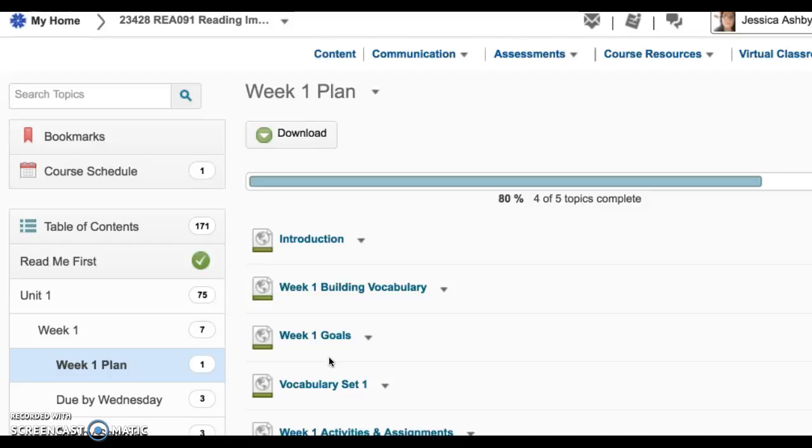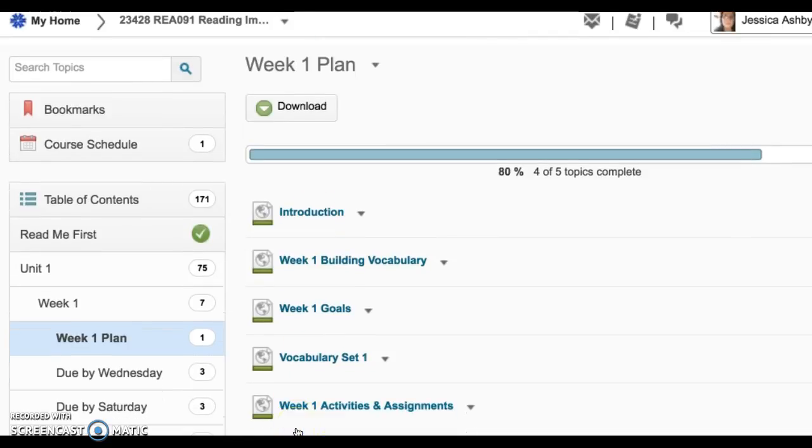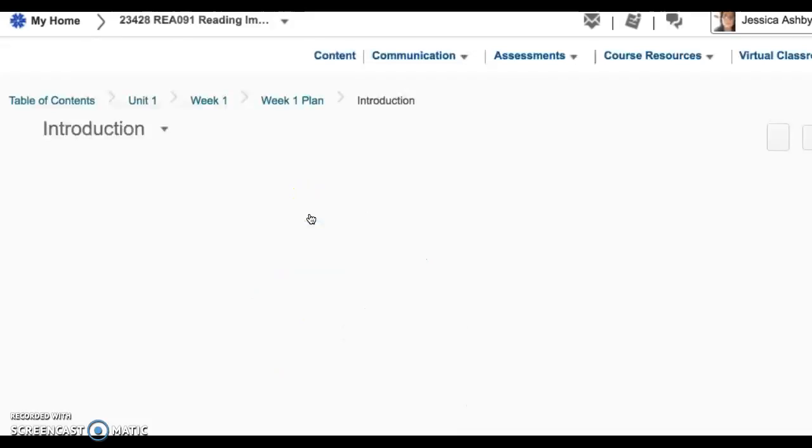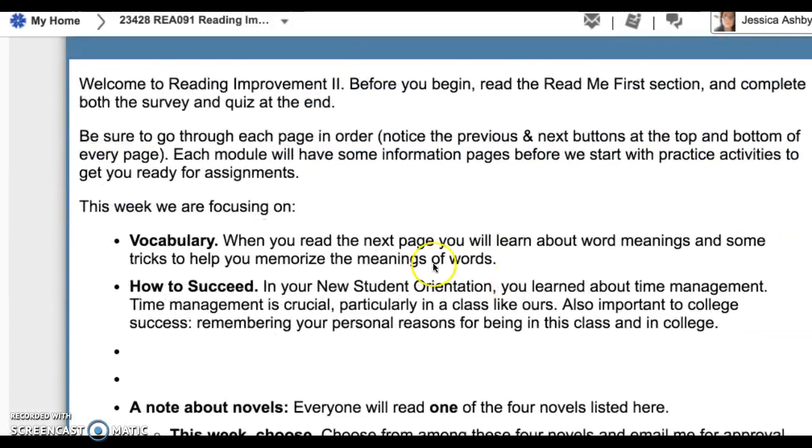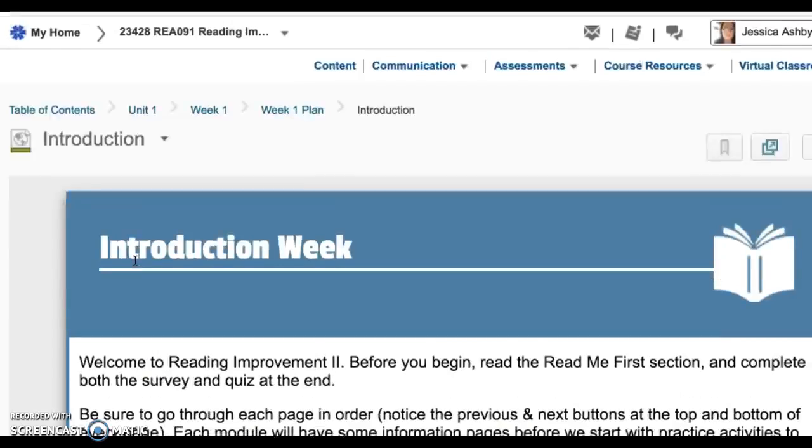And so you need to pay attention to these, plus the week assignments and activities, to plan out your week and how you're going to manage the time. Again, these contain some vital information that you need to know, not just to complete the activities well or the assignments well, but to be successful in this semester. Thus, into the introduction page, we're focusing on vocabulary and success.